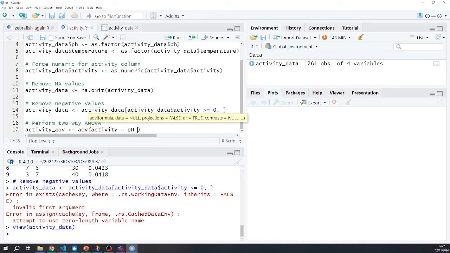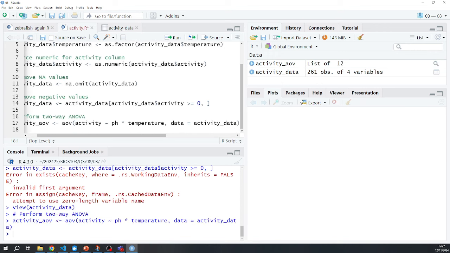And the way I do that is with, weirdly, an asterisk. I want temperature. I've just spotted an error. I put in an uppercase H here, but I know my header is actually lowercase. So if you don't get the case right for your factors, that will be a problem, so be careful. I've also got to feed it my data frame, activity data. Control and enter. Right, I've got my ANOVA model now.